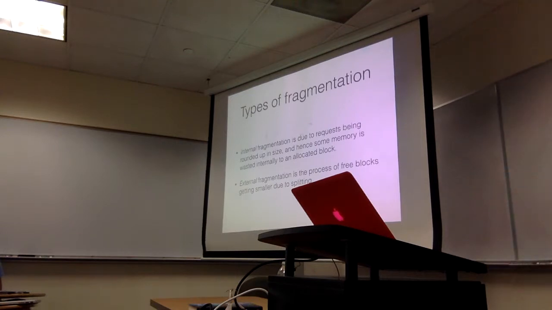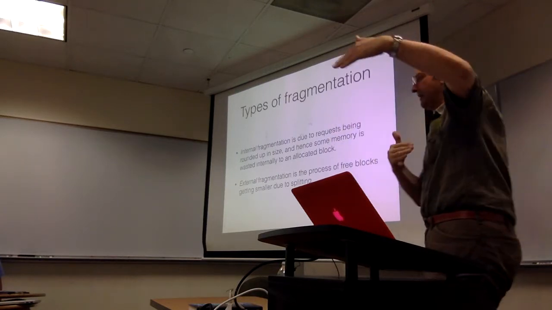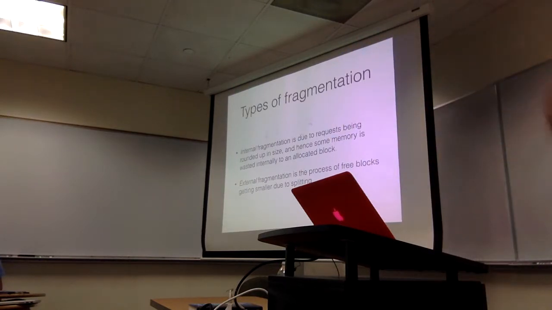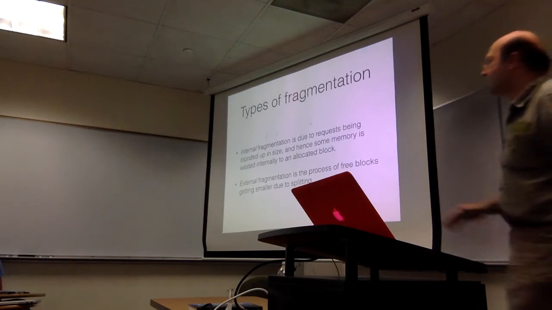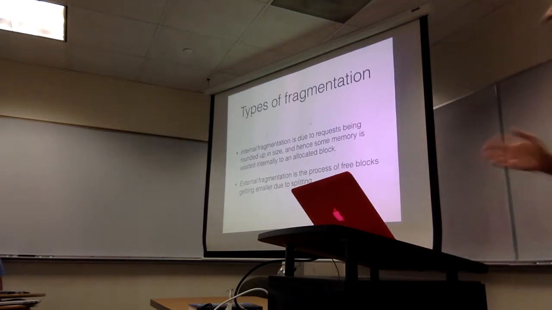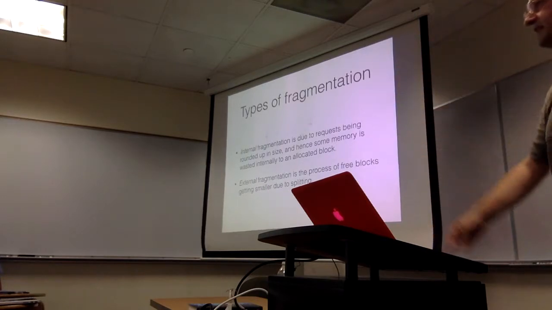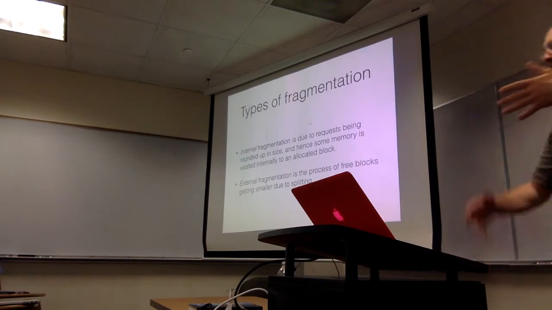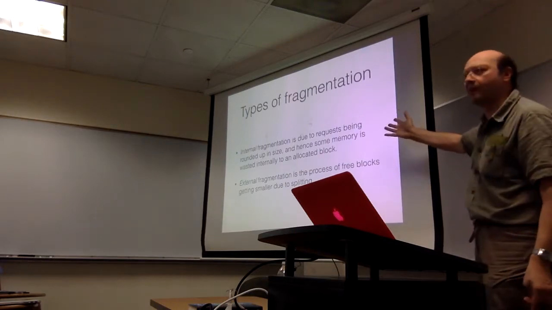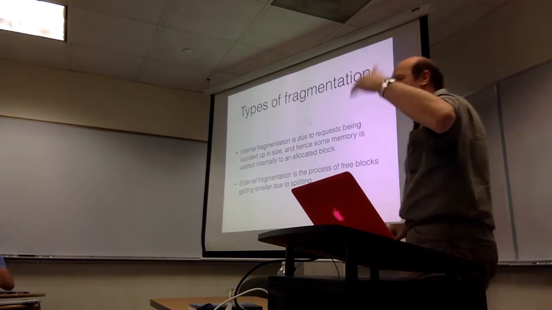Now there are two types of fragmentation. The one that I mentioned earlier, where you over-allocate because you have some constraints on your allocation sizes. And this is more common in some kinds of allocation schemes where, for example, all your allocation sizes are powers of 2, the so-called buddy system. That's common in operating systems for page size things, but it's not common in language implementations.